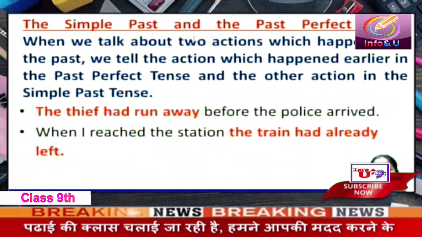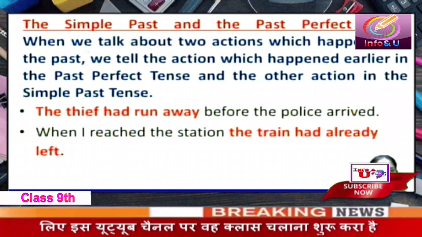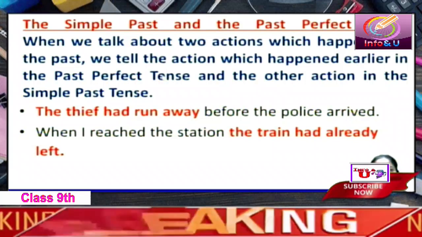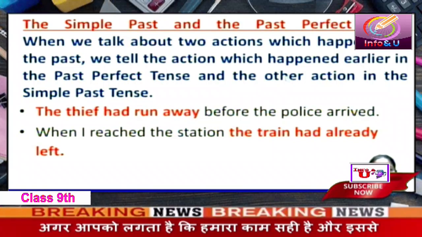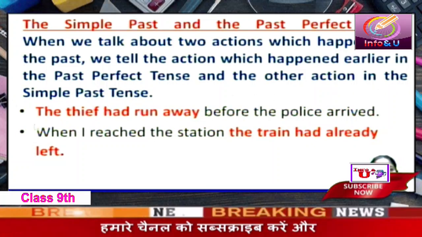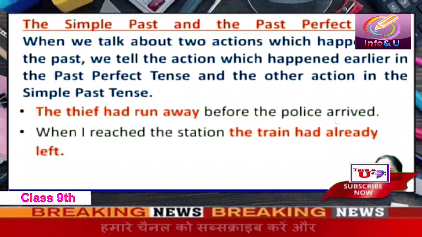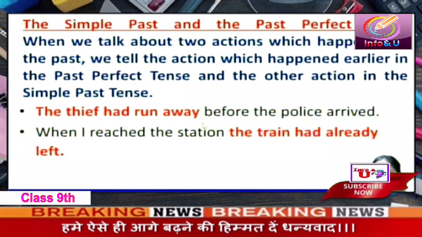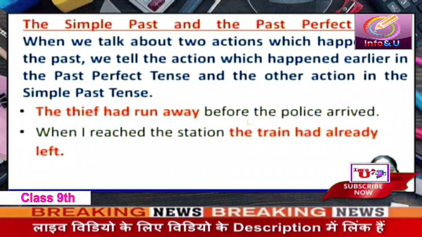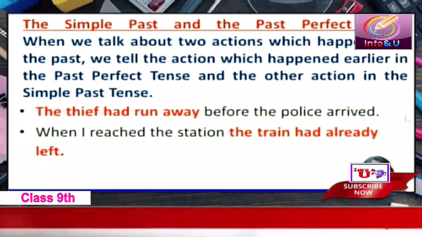The simple past and the past perfect tense. When we talk about two actions which happened in the past, we tell the action which happened earlier in the past perfect tense and the other action in the simple past tense. The thief had run away before the police arrived. Which action took place earlier? The thief had run away. And the police arrived later on.